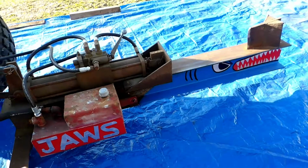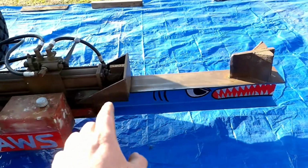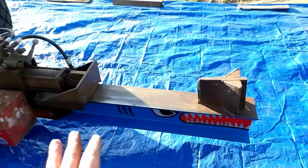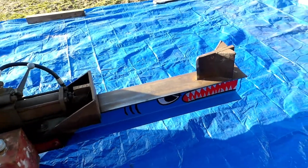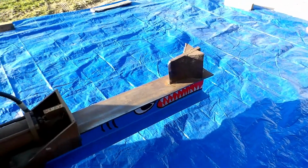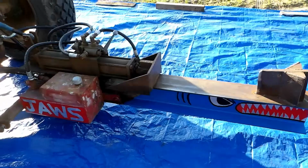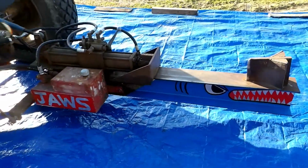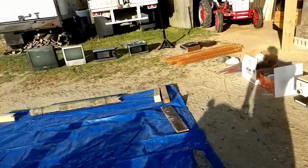Now the main reason that this thing got the nickname Jaws from me is basically because whatever I have put in this splitter, it chops it. It doesn't care how knotted up, nasty, big, doesn't matter. I've used the front end loader of another tractor just to put logs in it that I couldn't actually physically roll in myself, and it crushes them every time. But today we are not crushing logs. We are not splitting wood at all. We are going to be busting up various electronics and other things.